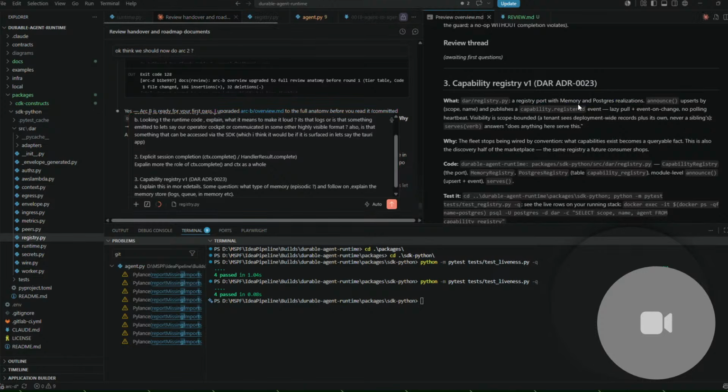So it says this is a registry port of memory and Postgres realization. So it's just connected to memory. I'm assuming it's episodic memory because my ADR speaks about using episodic memory. Episodic memory is in the form of a log. When you're talking to a lead, the log keeps on growing, for every thread. Now, I say lead, but the durable agent runtime doesn't know that it's a lead. It doesn't care. It just knows that it's a thing you're trying to get to a goal.